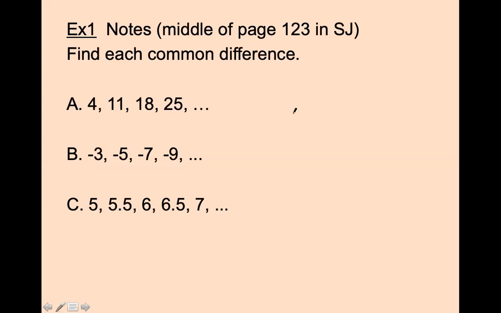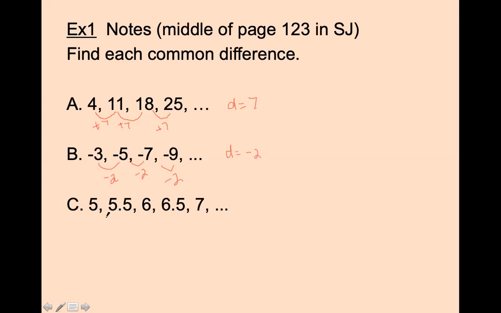All right, welcome back. Let's take a look at these. Find each common difference. This is like our number pattern process. Again, we're trying to see what are we doing to go from term to term here. And it looks like we are adding 7 every time. And so our common difference, which we call D, is 7. All right, let's look at this one. This time they're getting smaller. Looks like we're going down by 2 every time. And so our common difference is a -2.